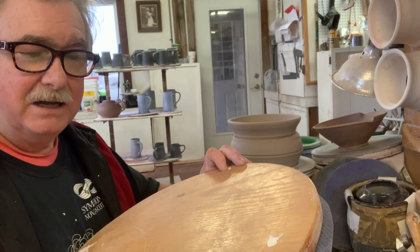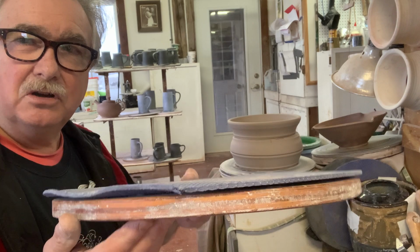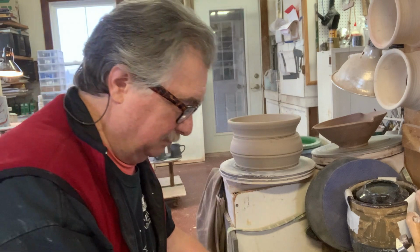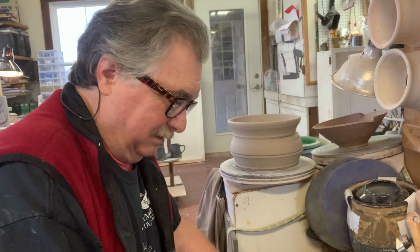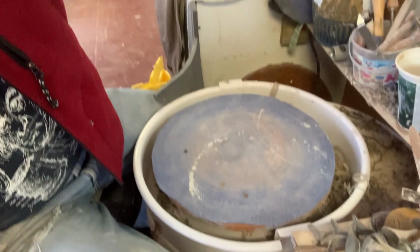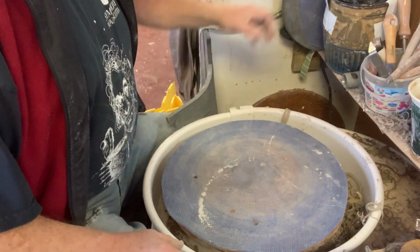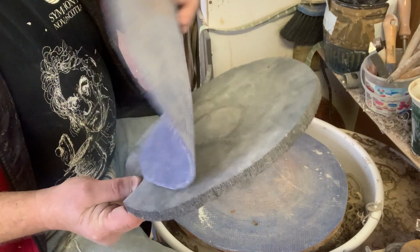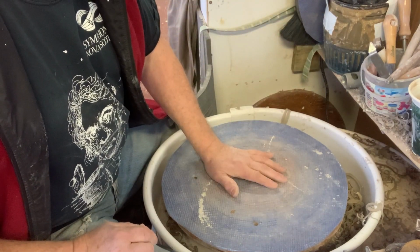This is a regular throwing bat, 16 inch, I made myself, and I've got a yoga mat stuck on the top. All right, so this just fastens down on the wheel head. You've got to find the pins, obviously. Now let's get you a better view. So that is a regular yoga mat, piece of rubber mat. I also have odd pieces here that I use occasionally, but this one is the one that's always glued onto that bat.